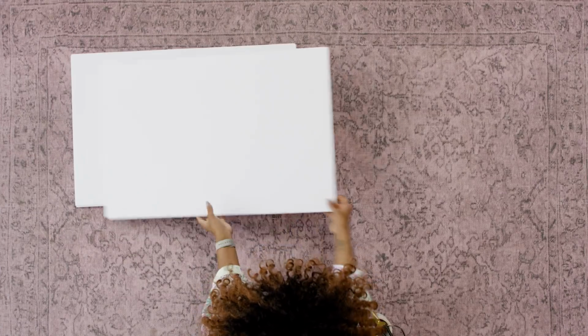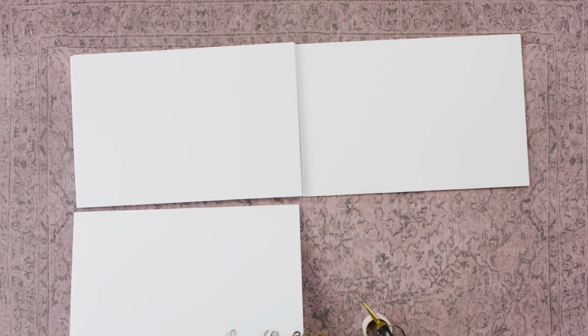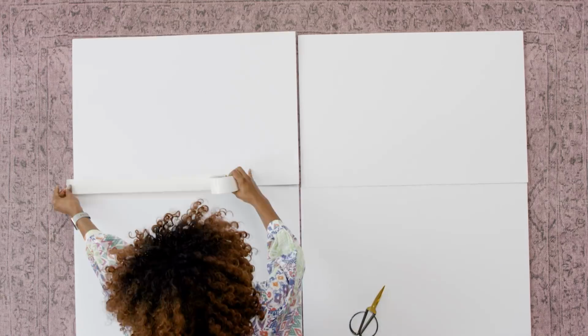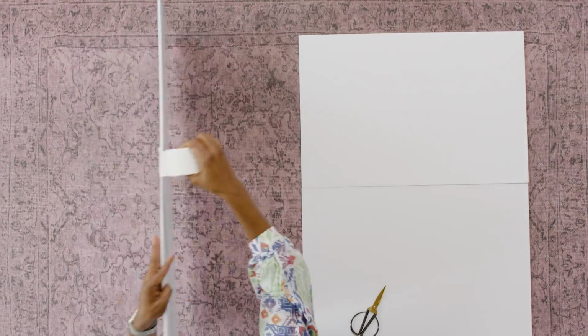All right guys, so we have all of our scallop circles cut out. It's time to set up our foundation. I'm going to be using 4 20 by 30 foam boards. Now, foam board can be a little bit flimsy, but this is where your tape comes into play.